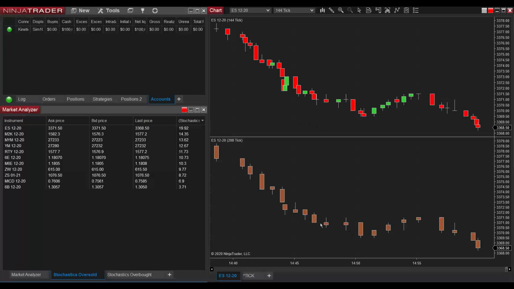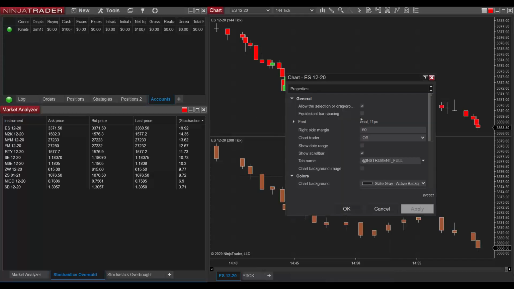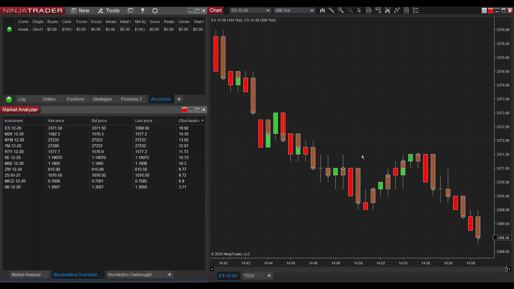Let's say you don't want all these bars to look like this, then you can go to the data series or the properties, turn on equidistant bar spacing, and now everything will be nicely equidistant. And if everything's evenly divisible, then it's going to be even more pleasingly equidistant. That's something that we added in NinjaTrader 8. So I went into a little bit more detail there, but I thought it was important. I thought maybe others would benefit from learning about equidistant bar spacing.